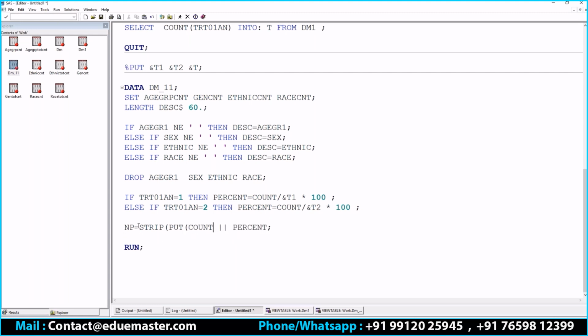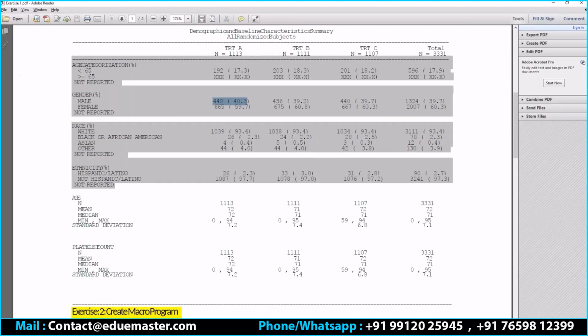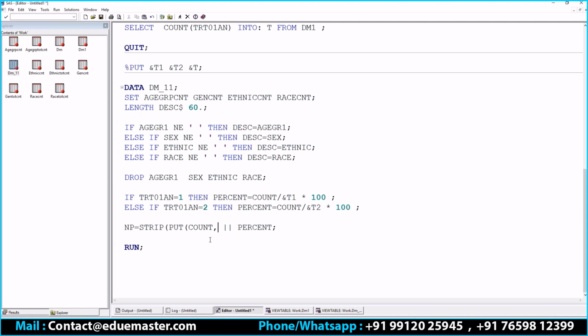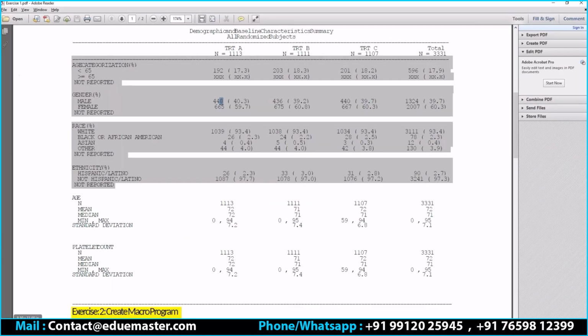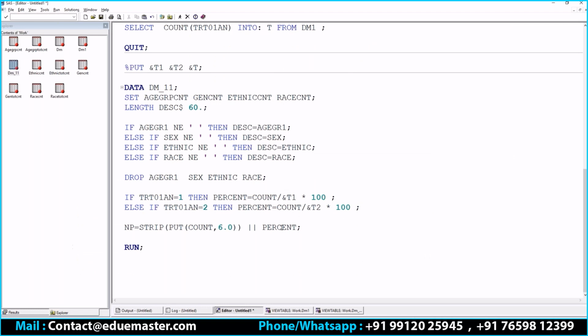okay, count. So for count, what format should we give? See, without any decimals, right? So the total width of the value, how much would you like to declare? Okay, 6 I'll declare. Here also the same. But how are this count and percentage divided? With parentheses, right? The percentage value should be in parentheses. So now write here strip of put of percentage.